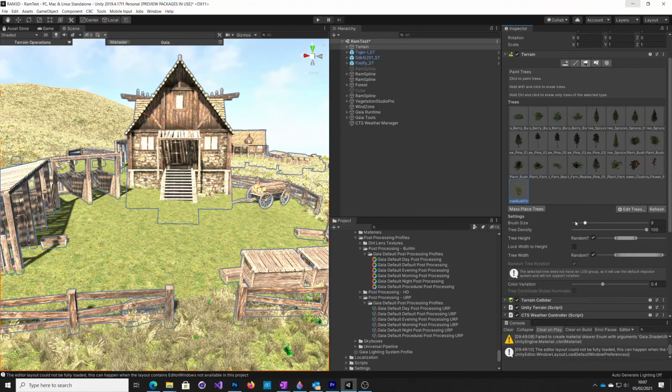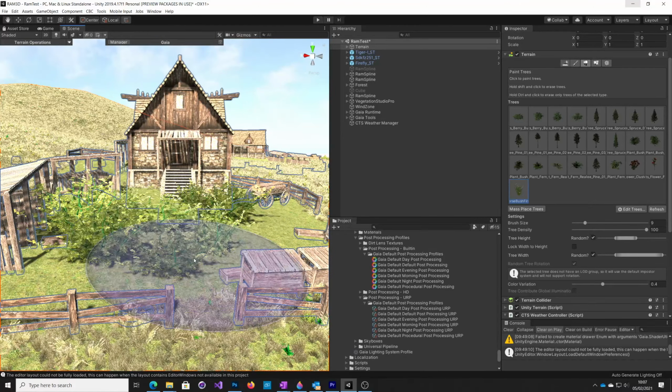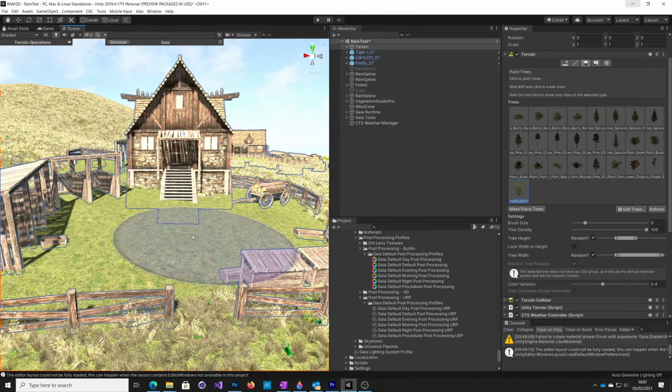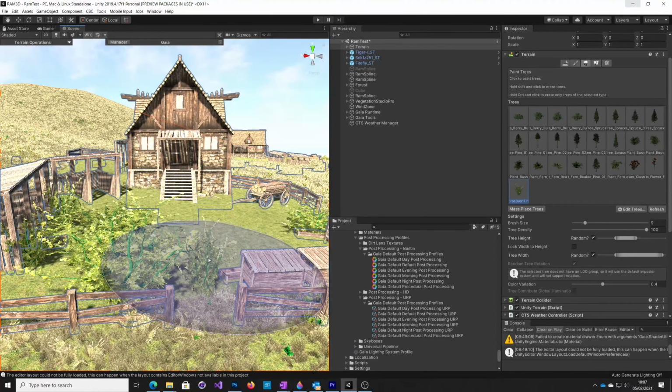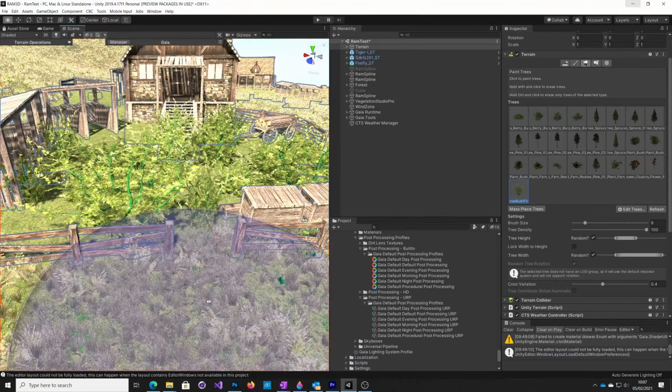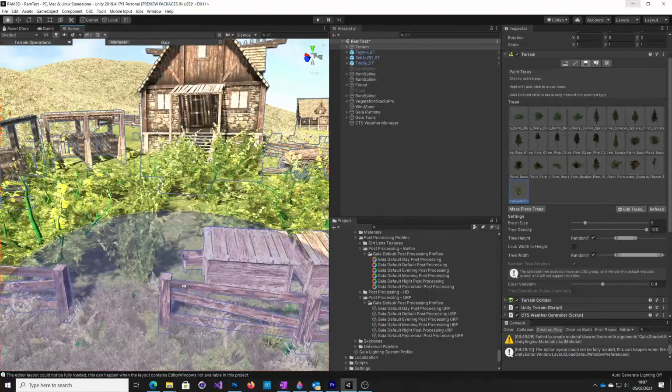And similarly, I can do the same with the width, minimum width, maximum width. And then once I set the density in the brushes, it means I can paint a scene like that. If I don't like it, get rid of it. Paint some more in, just start playing around with it. But generally, I think it looks quite good.